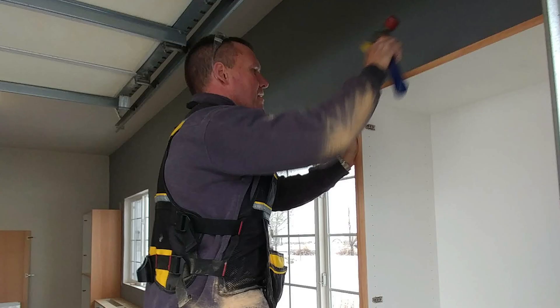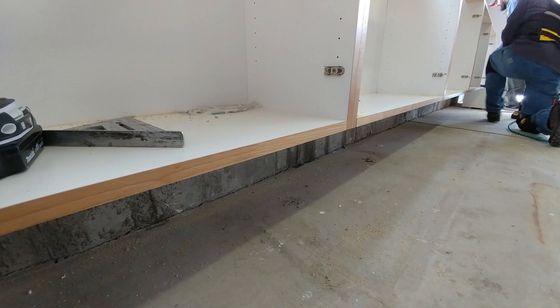A really nice design feature of this cabinet set is that they are suspended above the floor, helping assure that moisture doesn't find its way into the units, or that we don't end up providing vermin an easy place to hide out. It also makes it a lot easier to broom or spray the floor come cleaning time.